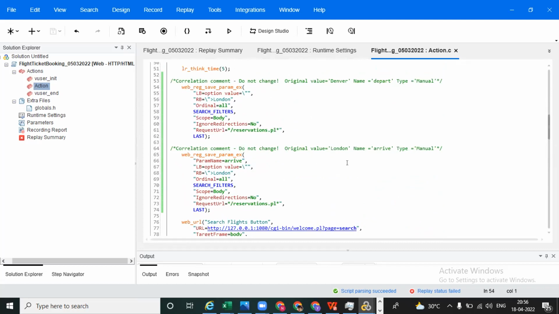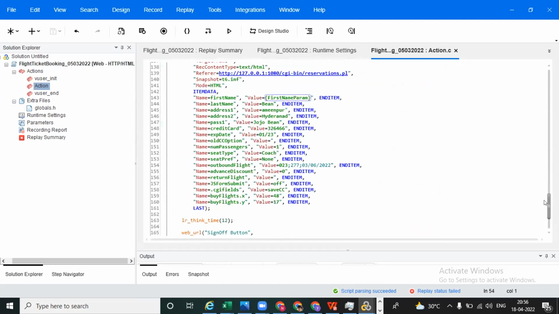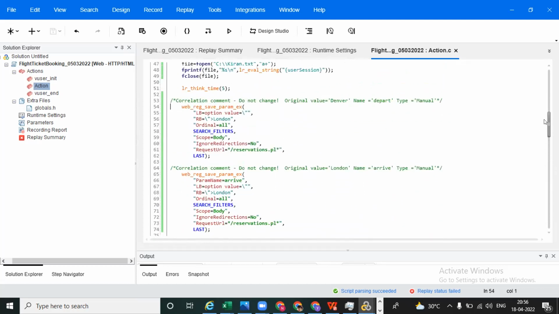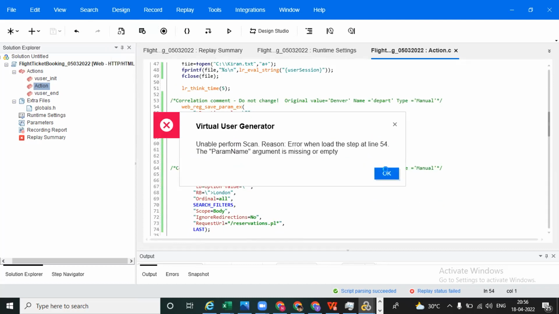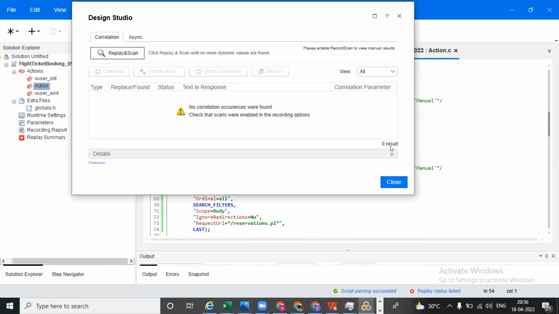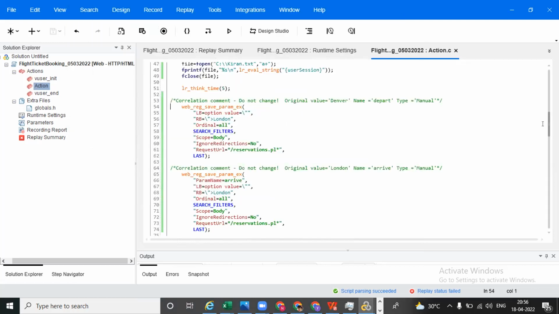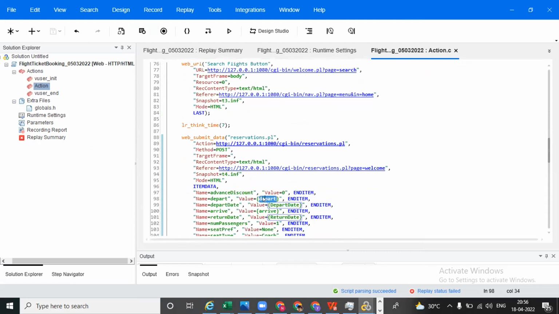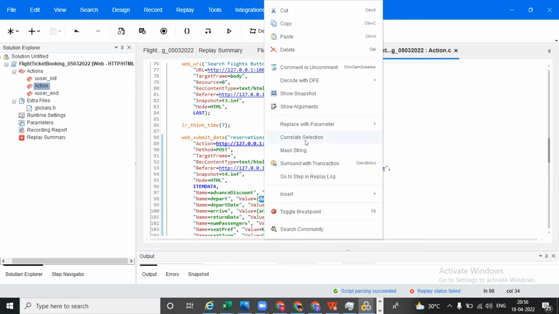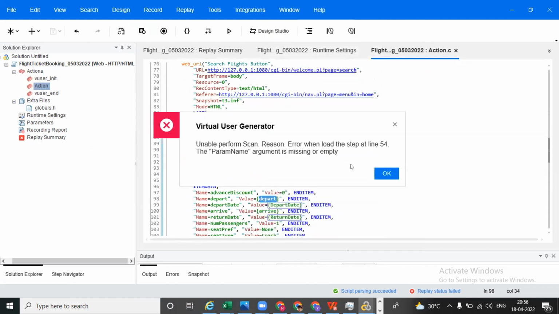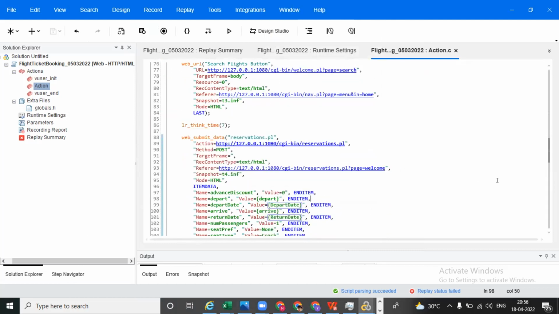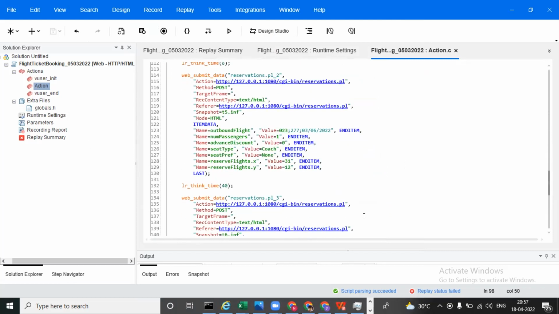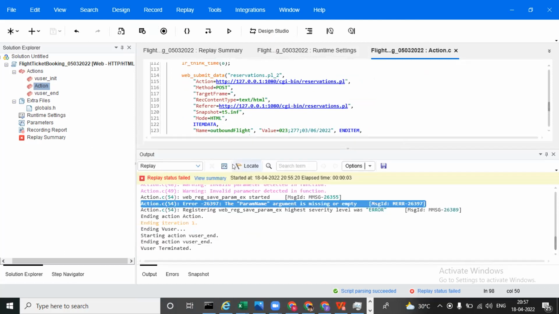Why 2 times came or 1 time came? We changed, right? We go to the design studio again and see. Can select this, otherwise we'll go to the here and we'll take boundaries first.